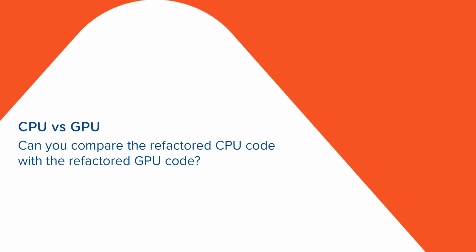Compare the refactored GPU to refactored CPU. We didn't refactor the CPU because what we've done is not refactor the code. We've refactored the OpenACC directives. Having said that, there is some modest advantage from batching FFTs on a CPU, but it's pretty modest. It's a few percent. It's not the factor of 2.5 that we saw from the GPU. The reason is partly that the launch latency, so the time it takes to just launch a kernel on a GPU, is very high. On a CPU, the model's very different, and it's very low overhead.